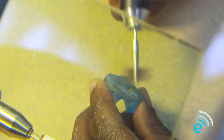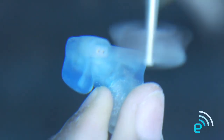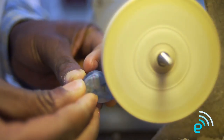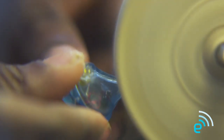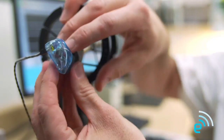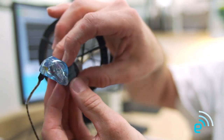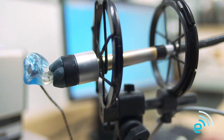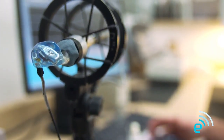This is where we're doing some final finish work to the monitor — after the components have been installed, we're flat sanding, smoothing down any rough edges. This is the final high polish shine process — we use a buffing lathe with some polish and shine up the entire acrylic portion of the monitor. Several times throughout the build process we test the monitor to make sure the sound signature is correct and the components are operating properly. This one happens to be Darren's monitor and we're doing a final sweep before it goes to the final quality control process.